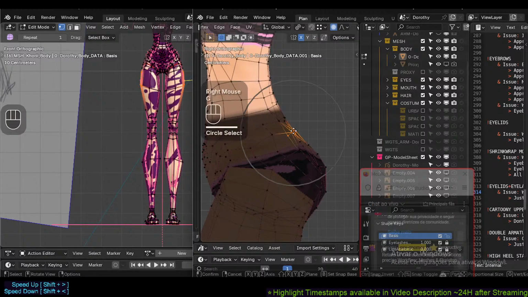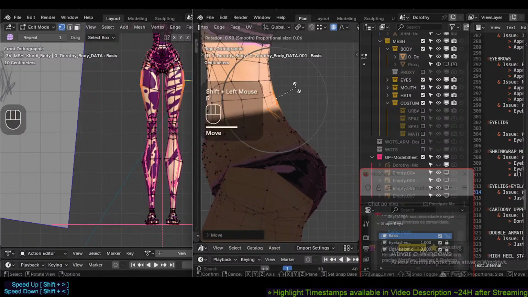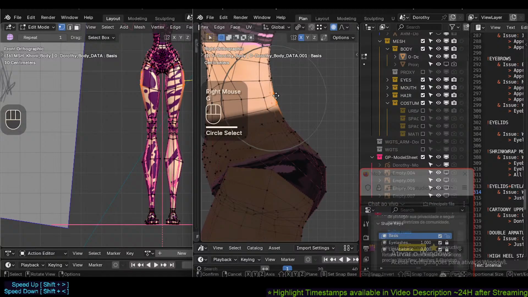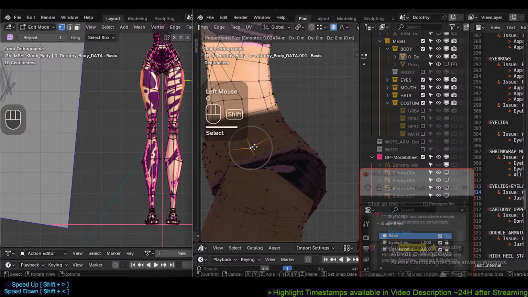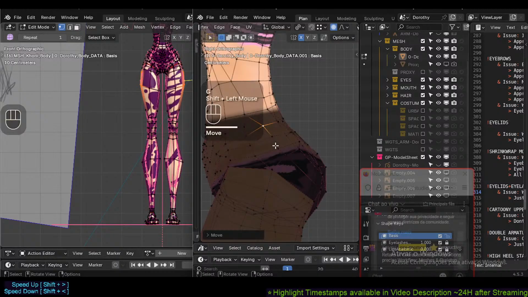So as I've said, if the base proportions and base shapes are good enough, then this won't affect skinning, the weights, the deformations very much.